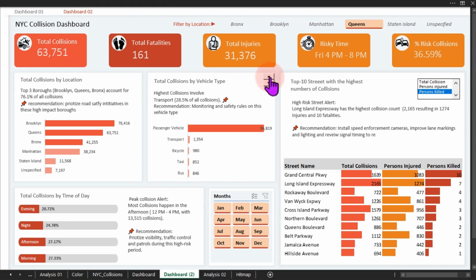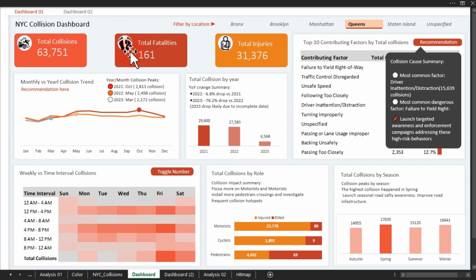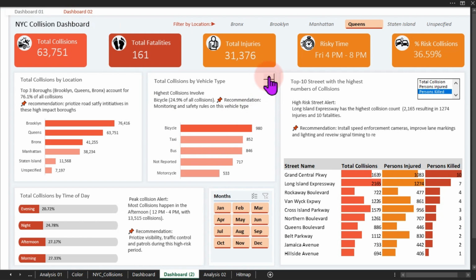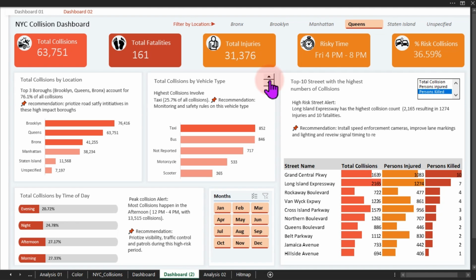So if this is your first time, in the previous video, we did create this particular part of the dashboard, and you might be interested in looking at how we got everything created and how we got all the functionalities right here working. So the very first thing you have to do to follow along step by step is to click on the playlist and watch the first video, where we got our data transformed, cleaned, and ready for analysis, right?